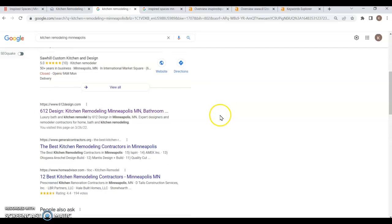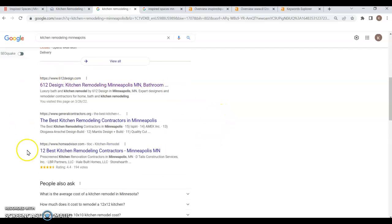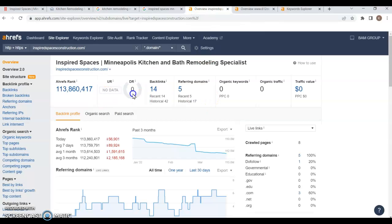Alright, the last thing I'd like to talk to you about has to do with this section down here, which is the Google Organic section, or the organic section of that search. Now, of course, your content and keywords have a lot to do with this, but even more so is the power of your site. Now, if we kind of take a peek at the power that your site currently has, you are sitting at 0 and 0 for power, but you do have a few referring domains and backlinks, so you've got to start.